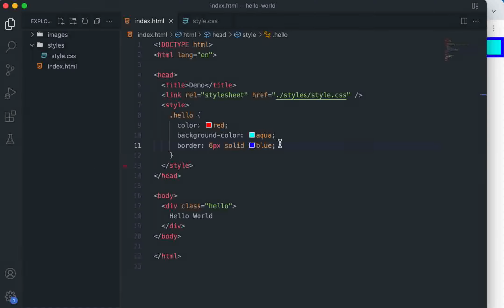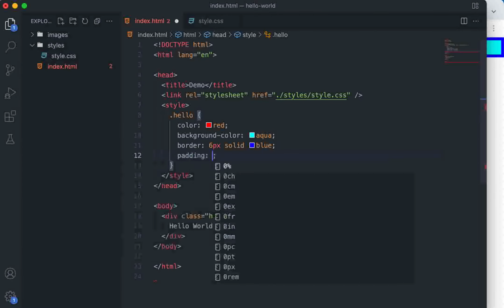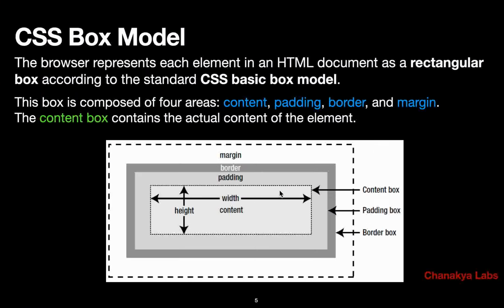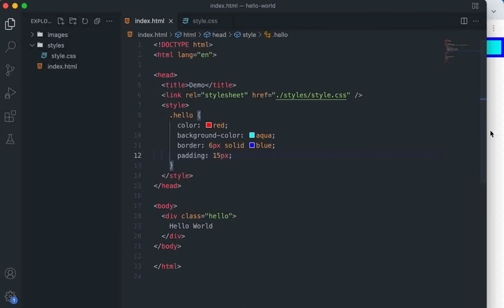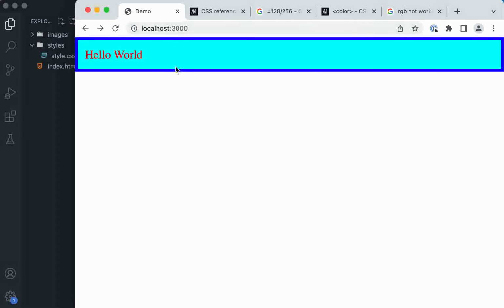For simplicity, let's say my padding is 15 pixel, which means there will be a gap of 15 pixel between my content and border. Why? Because I have set padding to 15 pixel. If you refresh this, you see this extra gap which has been created, that is padding. So padding is the gap between the border and the content.